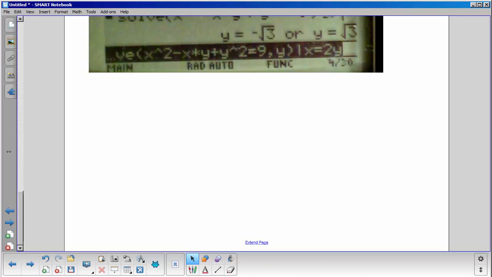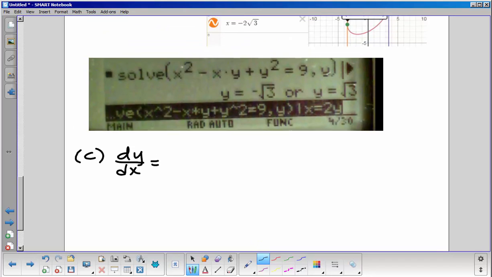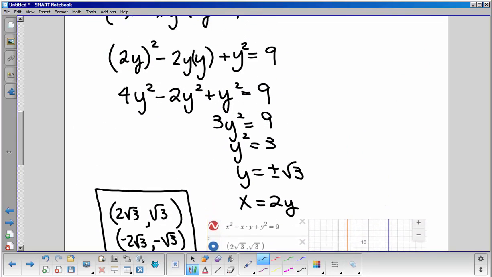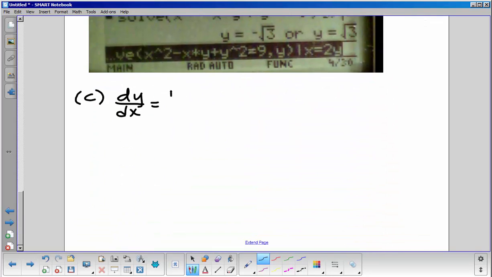Let's write what dy/dx is. You think they're going to give us these points, right? What is it? It's y minus 2x over 2y minus x. 2y minus x. All right. These look so symmetrical.